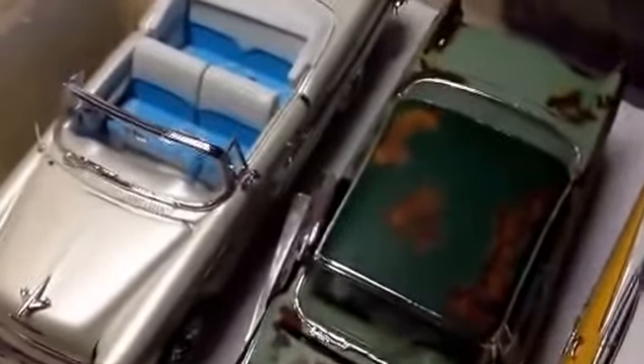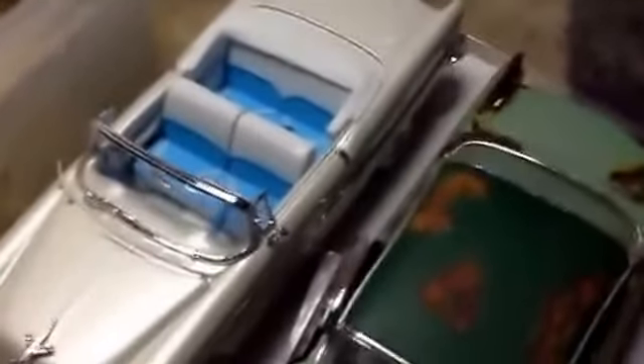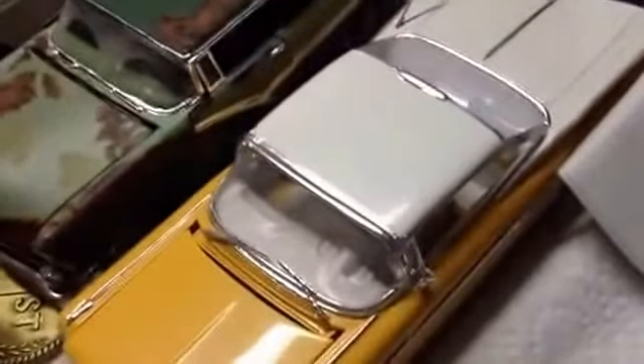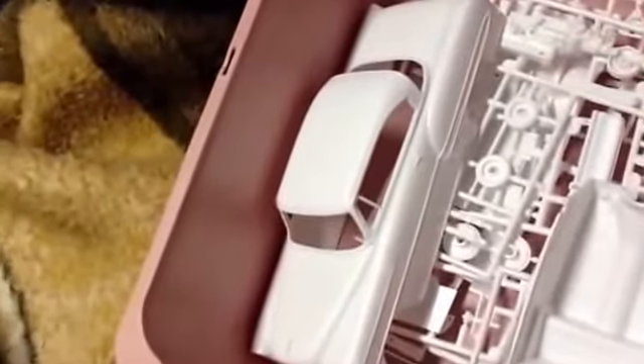So this is where they get put. I don't have any more of these plastic containers, so I'm resorting back to doing the boxes that they came in. There's the 55 Chevy, of which the Chevy pickup truck is taking its box. There's my 56 Ford, my 59 Impala, the Chevy Cheeseburger build, my 53 Chevy Bel Air. And my cousin's daughter is going to be doing this Corvette — I think it's a 76 or something. I don't know where she's going to store that, but that's where I keep them. Thanks for asking.